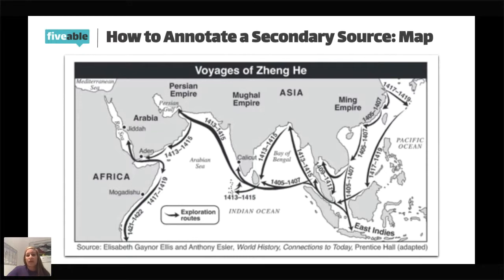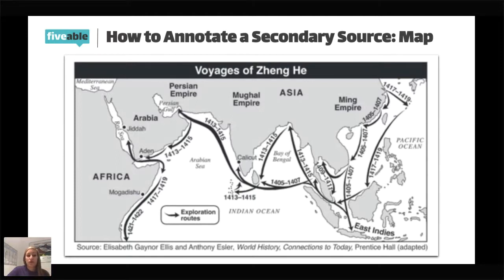And so when we're looking at a secondary source like this, unfortunately, we don't have a lot of sourcing to work with here. Instead, we need to look at the context of the time period. So we know that it's starting here in 1405, I think is the earliest date of point there. And then you can see that the dates go through a couple of decades.